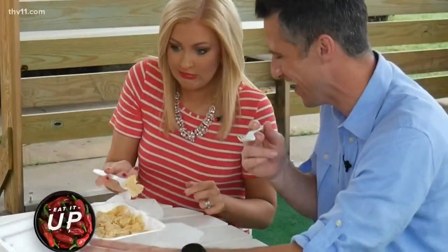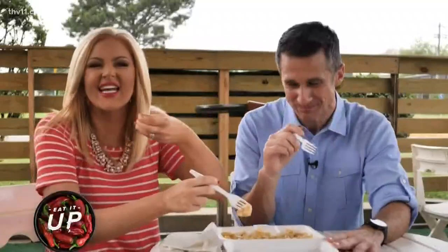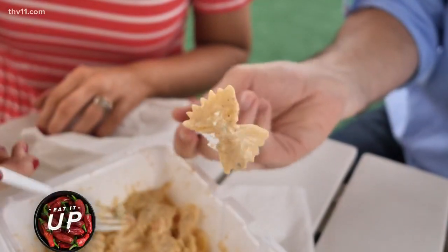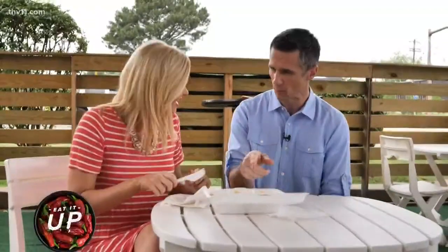You just grab a— oh. I'm getting the kick. I didn't get the kick. No, I got it — you got the kick. It's like a delayed effect. I forgot it was Cajun until three seconds later. I like this just as much as anything I've had from a restaurant, and this is from a food truck. How fast is that? You get it instantly to go. That's supposed to be one person? I think it's a pretty good portion for myself.